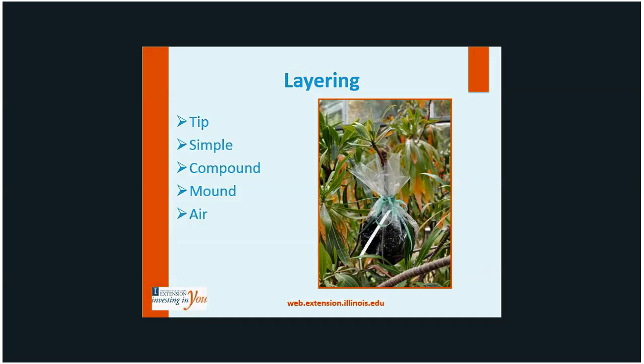Our next method is layering. Many people are familiar with air layering, and that's the image we see here right now. Air layering is practiced often at home with tropicals or for house plants. And the advantage of layering is, as opposed to the cutting, we're allowing that segment of plant to form new roots whilst it's still attached to the plant. This way it doesn't suffer stress, it's not prone to wilting, and we can detach it once we already have that new root set.